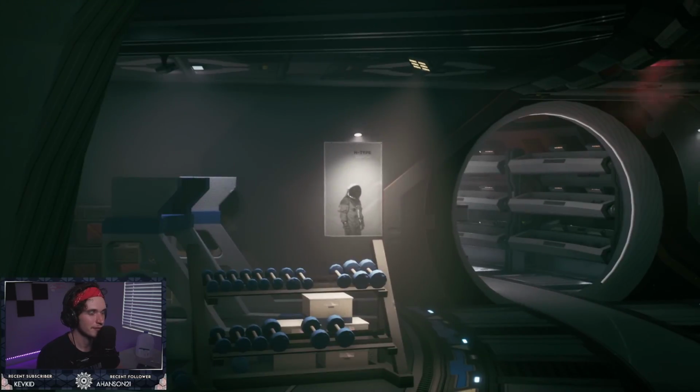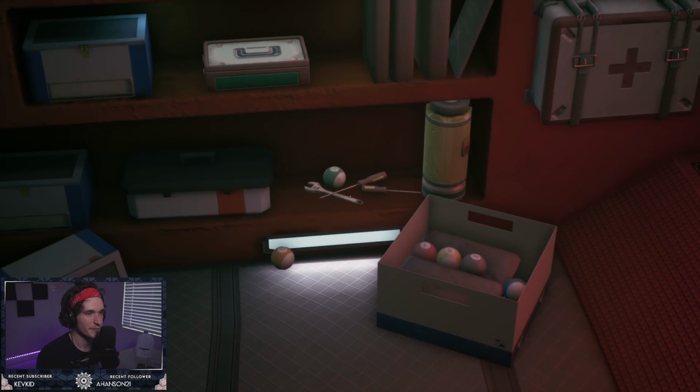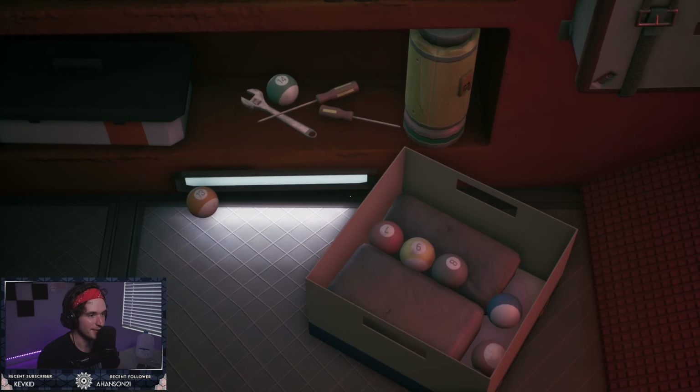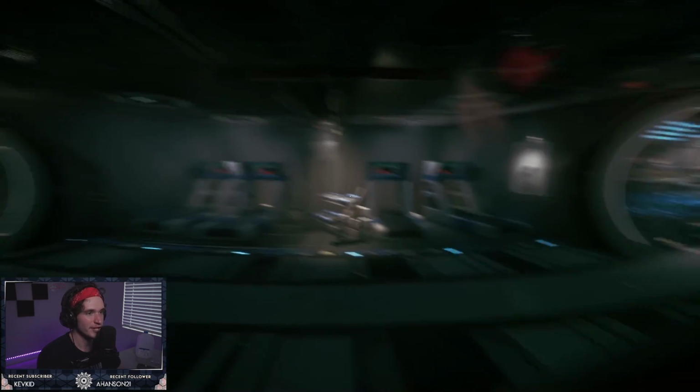Sasquatch? H-type. Alright, we got a pool ball? Speaking of balls, we found a pool ball. There's a wrench and a screwdriver. Alright, what are the numbers, Mason? 7, 6, 8, 13, 14. Alright. I don't know if that's gonna come back.